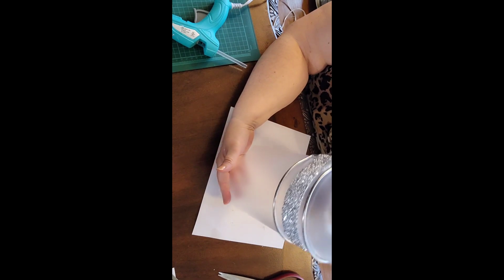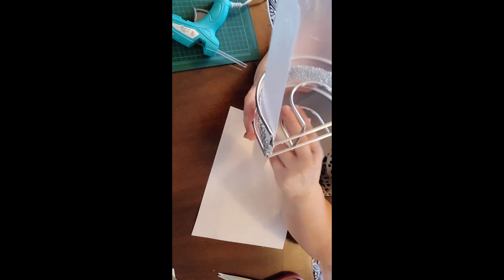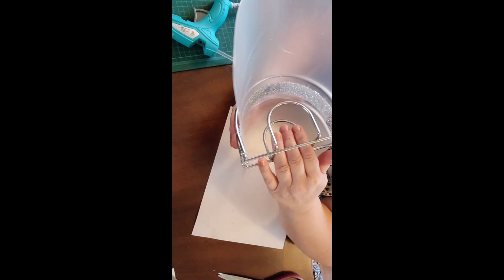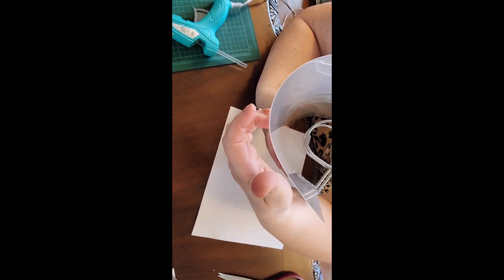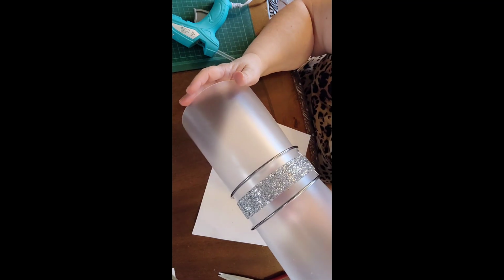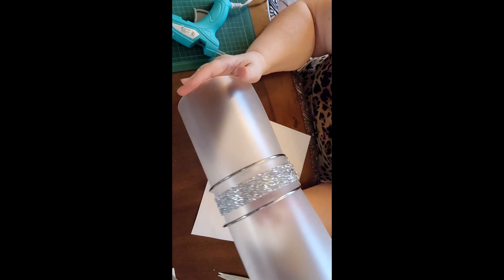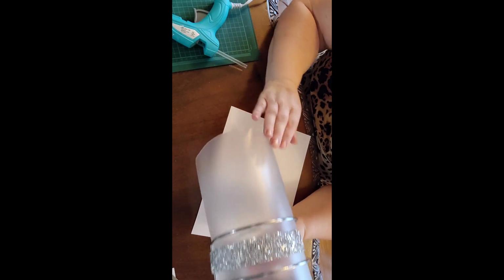Aren't they pretty? So back here, I will slide in a battery operated LED light. I will see if I can find maybe some remote control ones, because then you can just use the remote easily. But yeah, that's pretty close to what I've seen in the store. I think it's very pretty, simple, and just gorgeous.